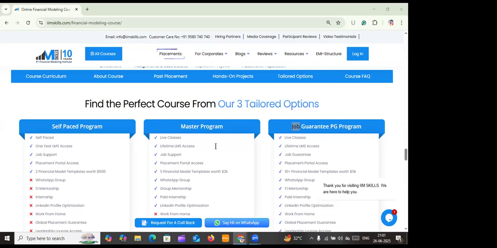So here you have to apply for these jobs on your own and you have to reach out to the companies on your own, basically. So that will be the difference between the self-learning program and the master's program. I hope it is clear, Jagdish.